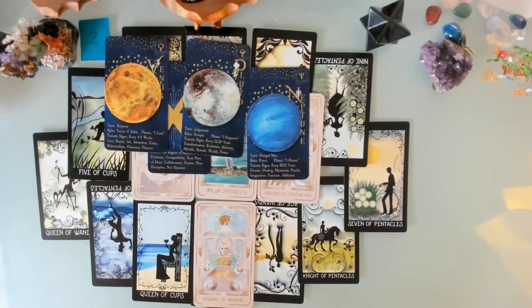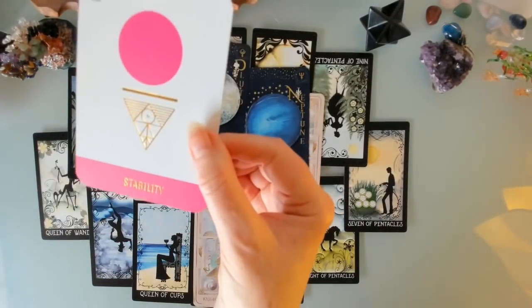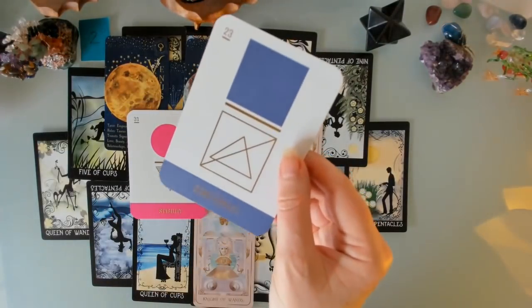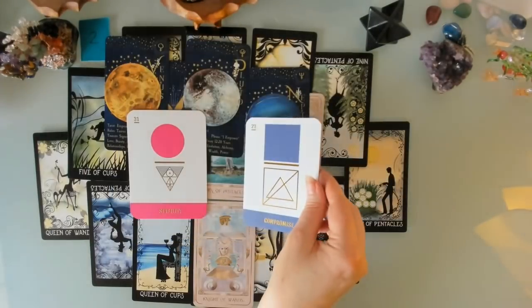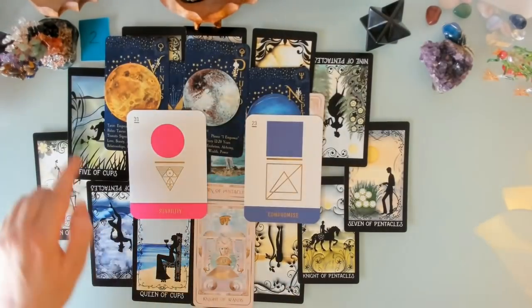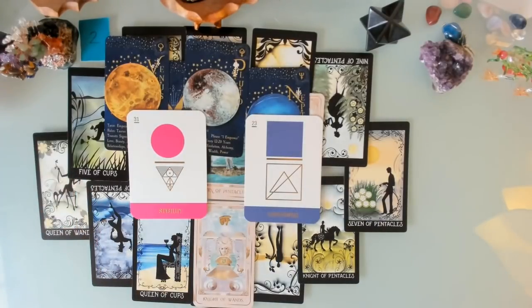So for relationships, we have stability, okay, and in career we have compromise. Okay, so I think there's a few things this is telling me. Number one, it suggests whatever this issue is, you will sort it out. And one of the things that will help you decide if it's something that you want going forward is whether it is going to be stable in the way that you can create stability in your workplace and in the experience of other people around you and the relationships that you have. It is going to be a core element of what makes you make the decisions around relationships.